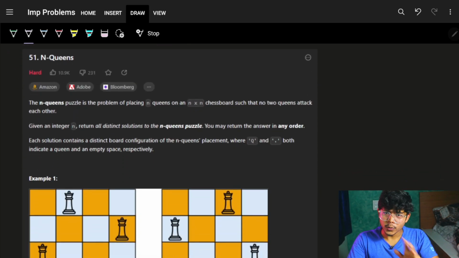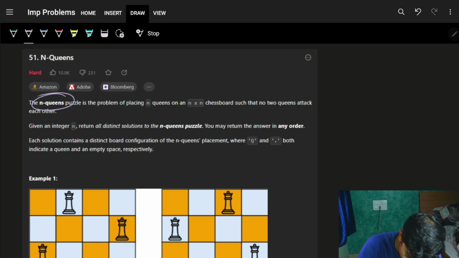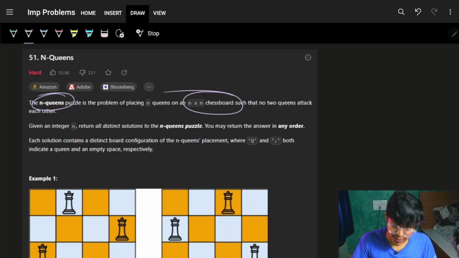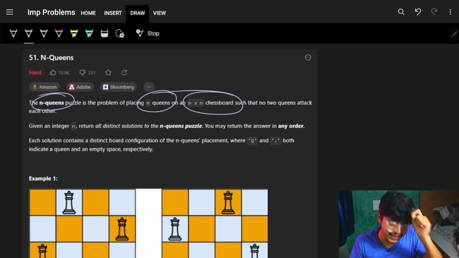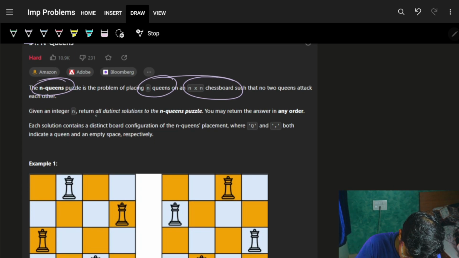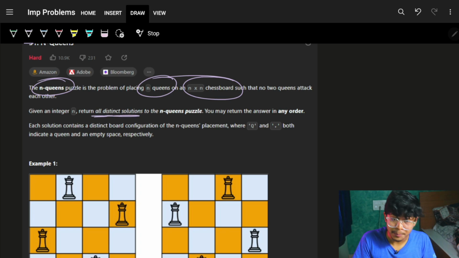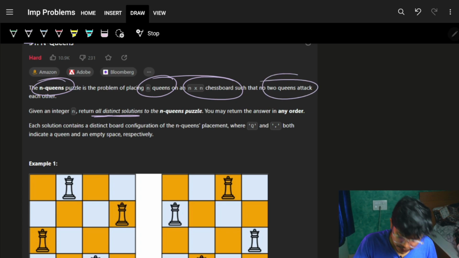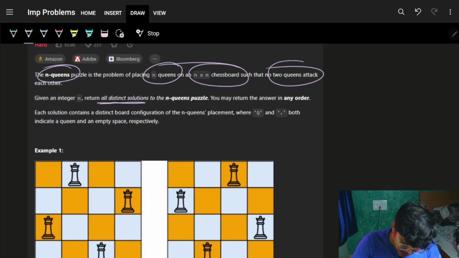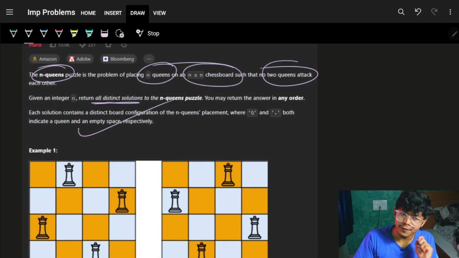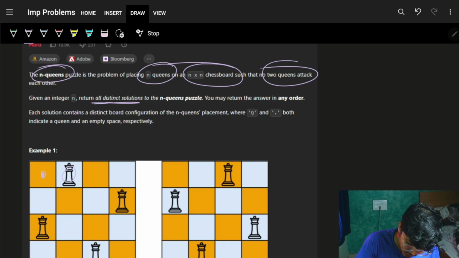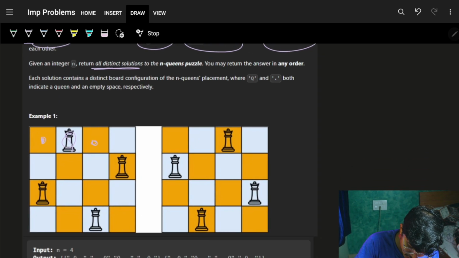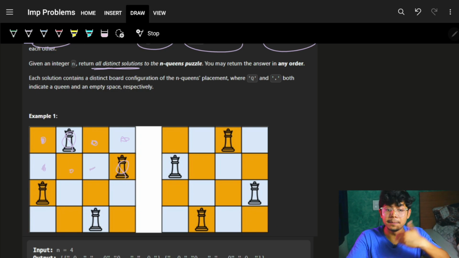Going on to the n queens problem, it just says, okay, you have the n queens puzzle, which means you have an n cross n chessboard, and you have to place n queens inside the chessboard such that for sure you have to go on and print all the distinct solutions, right? And for sure make sure that no two queens are attacking each other. And okay, each solution, how we have to represent it is, for the empty spaces it's just a dot, for the queen it's just a Q. Empty space dot, empty space dot, empty space dot, queen is a Q. That's how I can actually build my answer.